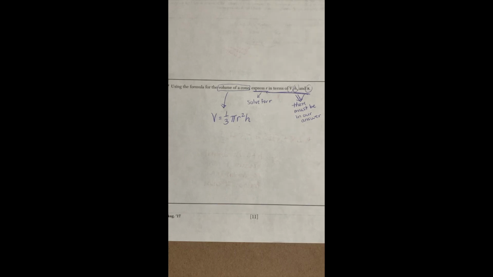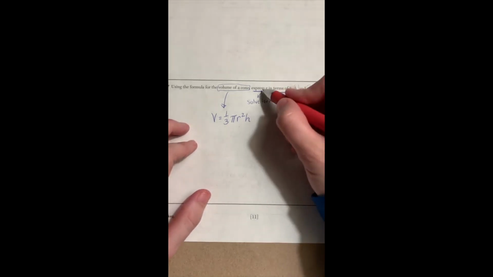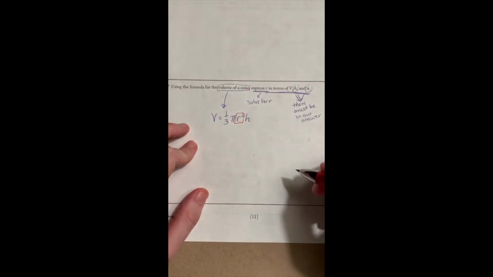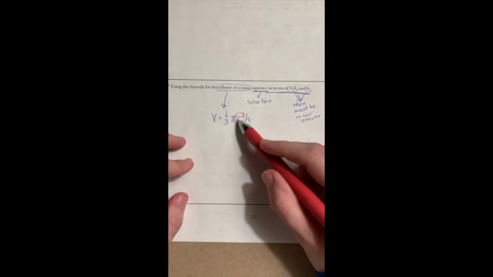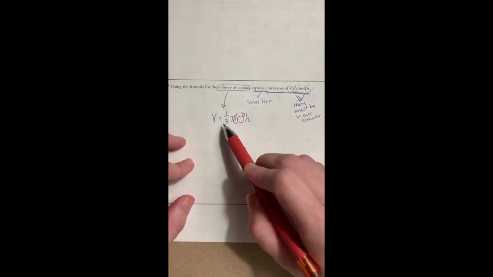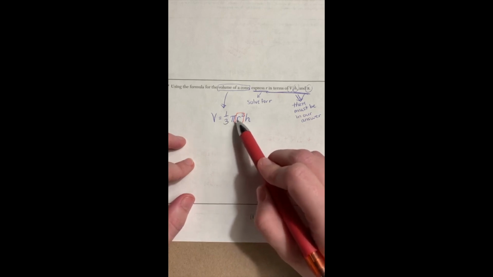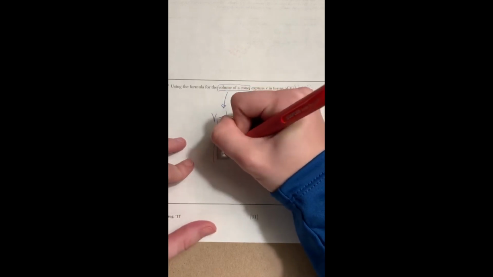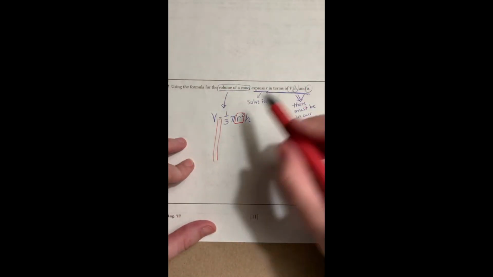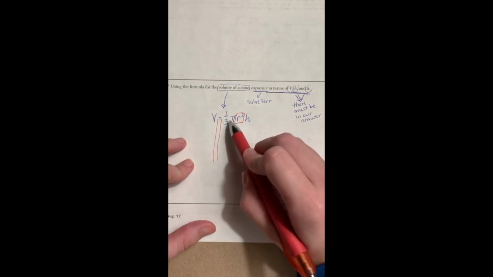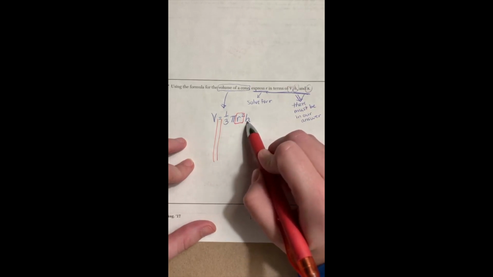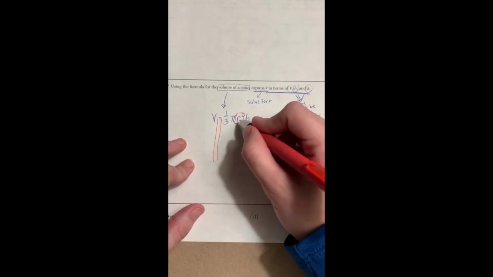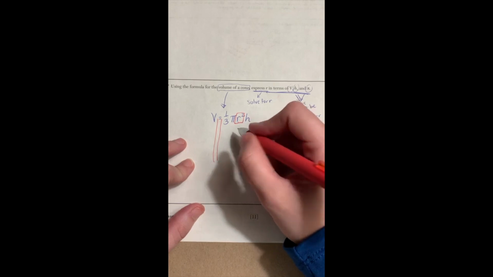So we have seen these types of problems before. If I'm solving for R, that means I'm going to get R alone. So for right now, I'm going to box this R squared until the very end. We'll get R by itself. So there's two different ways we can do this. I have a 1/3 pi R squared H, and I have this V equals. So what I'm going to do is drop my train tracks. And all four of these things, 1/3 pi, R, and H, are all being multiplied. So my inverse operation is division. So to get rid of all of those pieces that are attached to the R, I can divide them out.